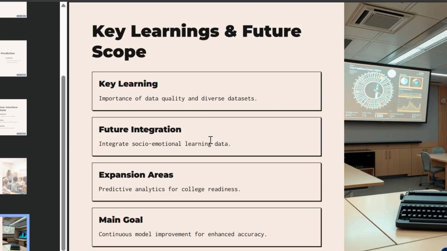If a person is building this project, then their learning is developed in the sense that they will be able to pre-process structured educational data, train a classification model to make binary academic predictions, and build a real-time prediction interface with Streamlit. And they'll be able to deploy such an impactful project cleanly over the web.